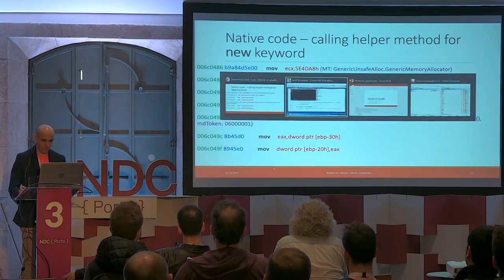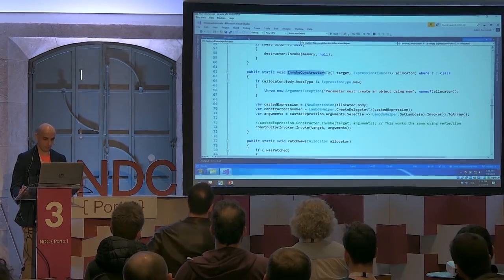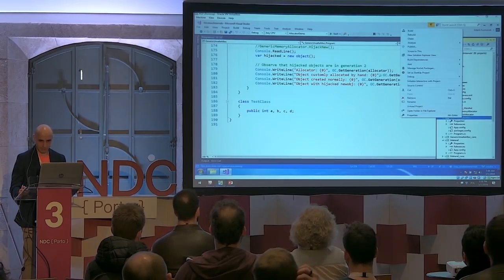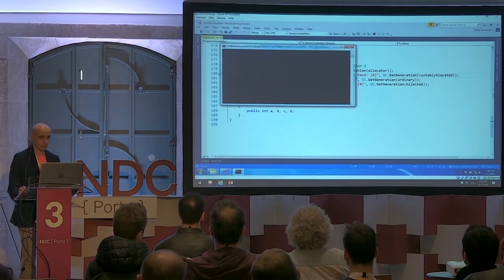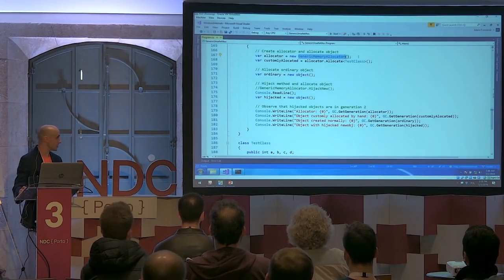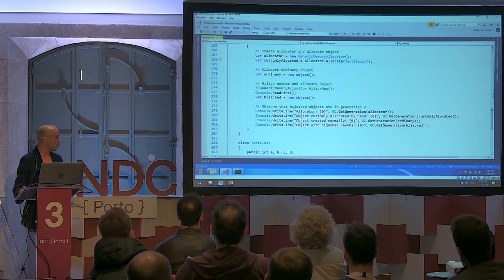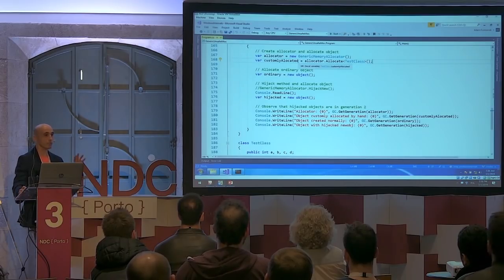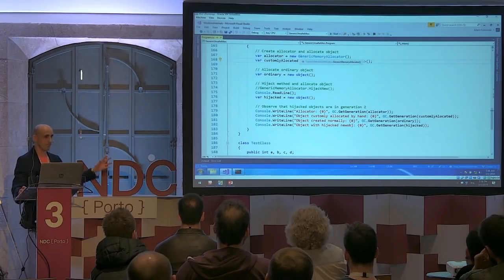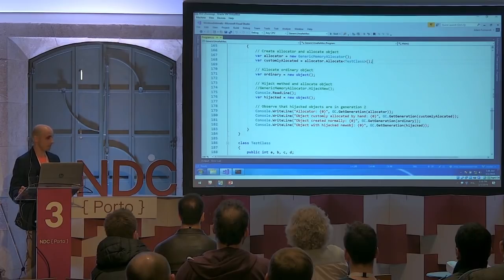So before getting to all those things, we will do it manually. Let me prepare my last demo and set it as the start project. What we are going to do here is use the allocator we wrote in the previous demo. First, we allocate an object using this allocator, just to make sure that the object is in generation 2. So we know it's allocated by this allocator, not by the normal new, and it's allocated in the place we would like it to be.